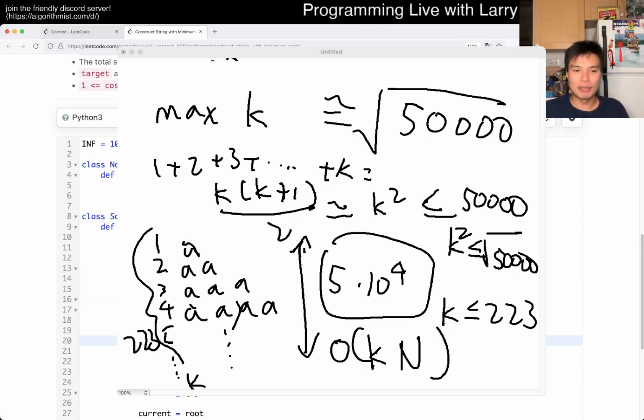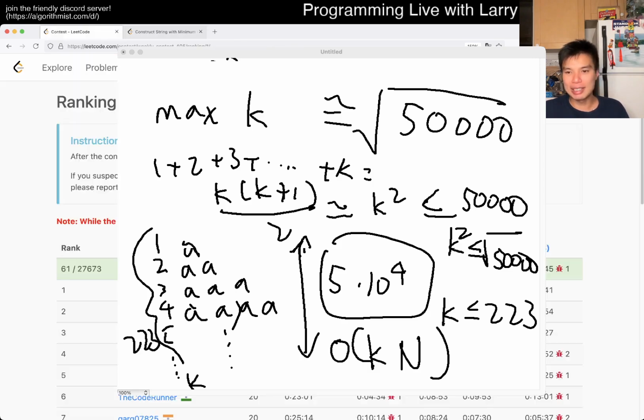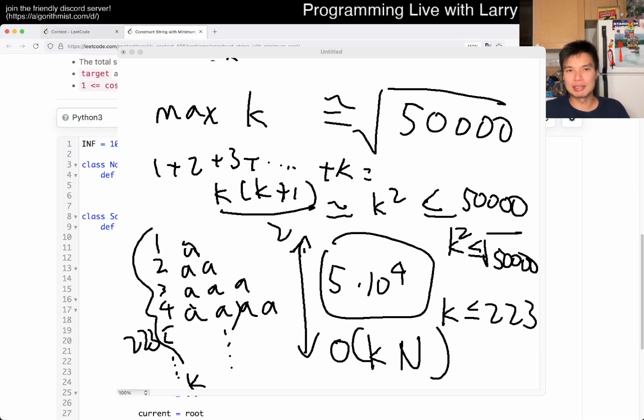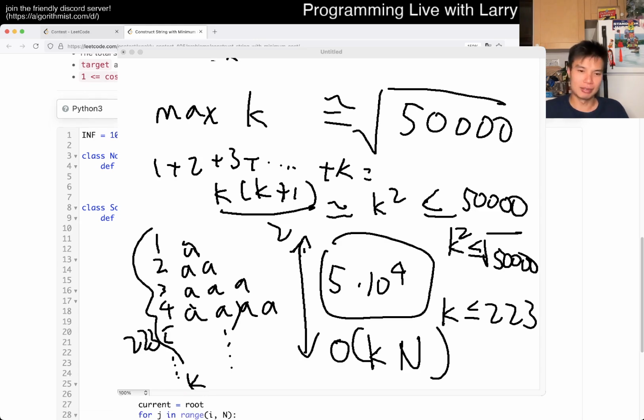But yeah, for each word, I basically iterate through the trie to add it. This is adding the word to the trie, and then I add the cost to it, and I minimize this. This function actually cost me a wrong answer because I was silly about dedupes. I was thinking about it during the contest, but I just forgot about it as I was implementing. The duplicate words in the dictionary, it is what it is.